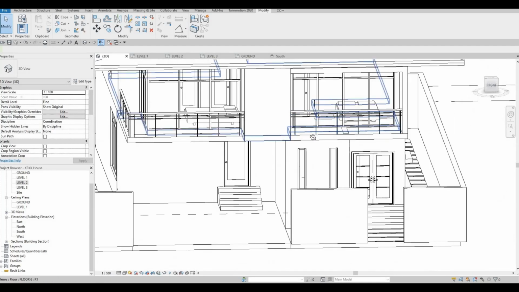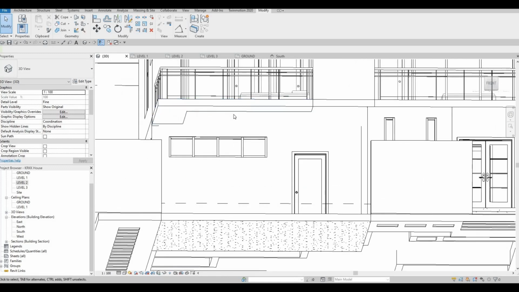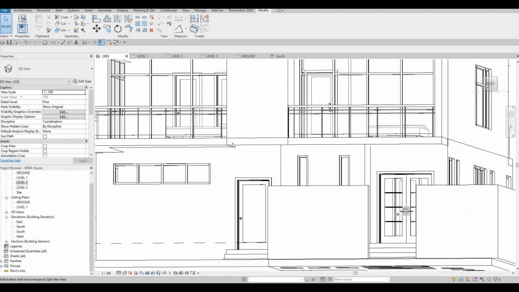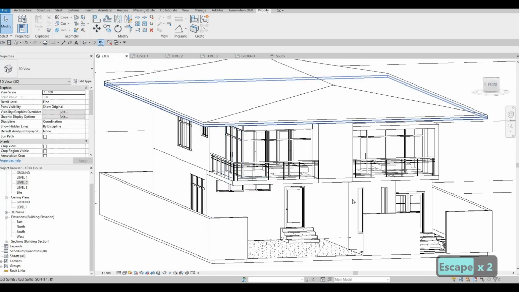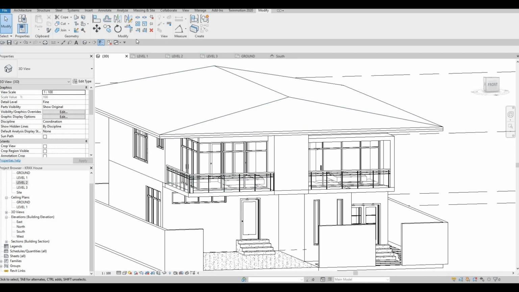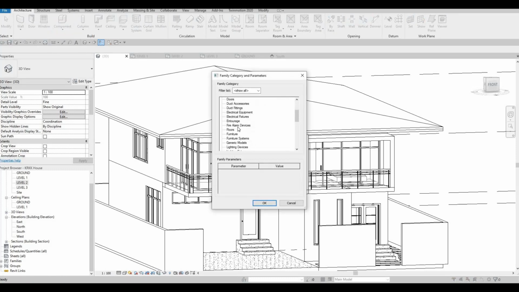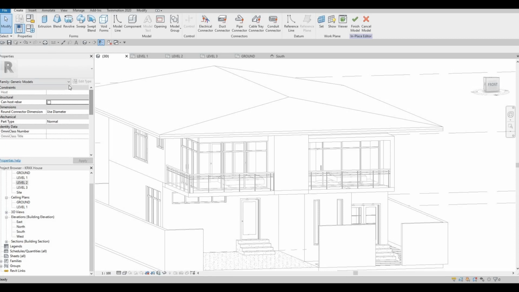And then we could add in our sweep around here, and then we're gonna have probably one extrusion from here as well. I think it's gonna be good to have an extrusion here as well. So now let's do this, and let's do the other one as well. So we're going to go back to architecture, click on model in place. Let's go and choose generic model. This will be number 8, and then let's set the material.